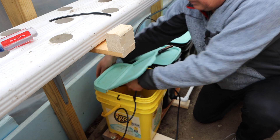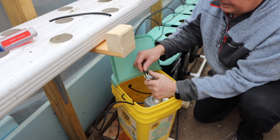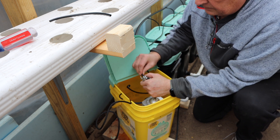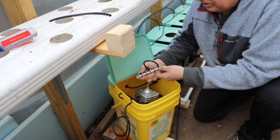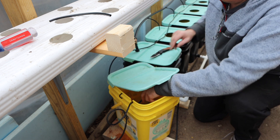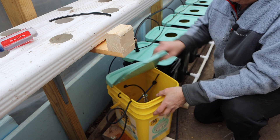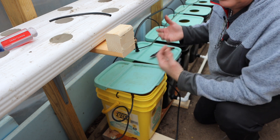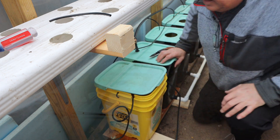There's a hole at the bottom of the air bucket where I take each tube and thread it, then slip it right over my manifold. This manifold is pretty nifty because you can adjust the airflow for each airline individually, which is important because the buckets at the far end have a long way to go. To have the same amount of air in the first bucket as in the last one, I have to be able to equalize the pressure — and that's what the manifold does.